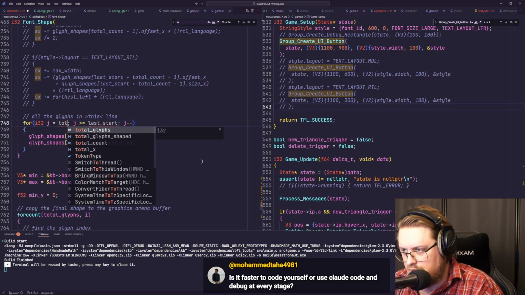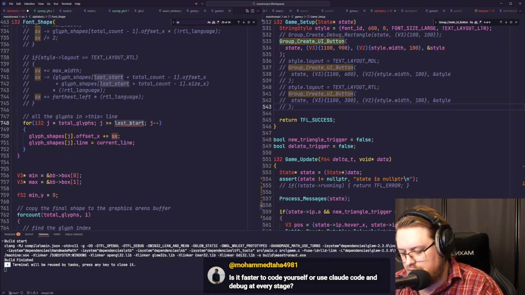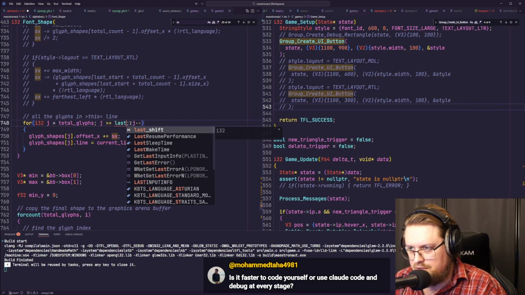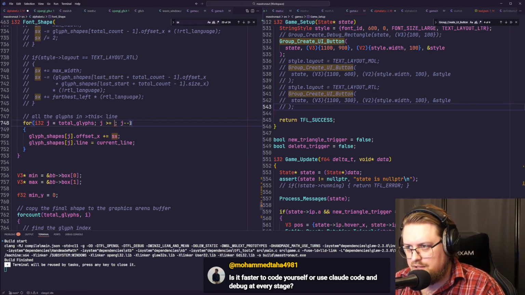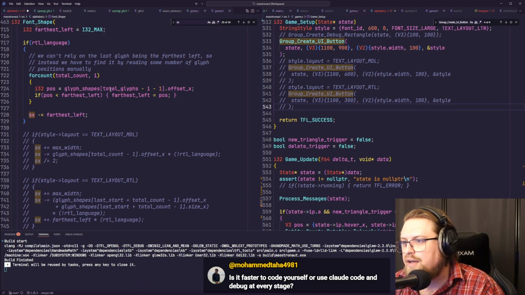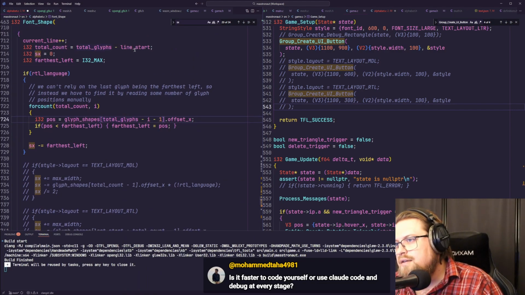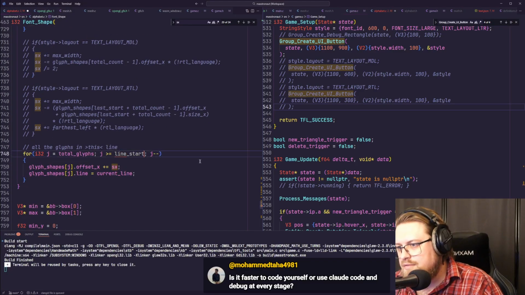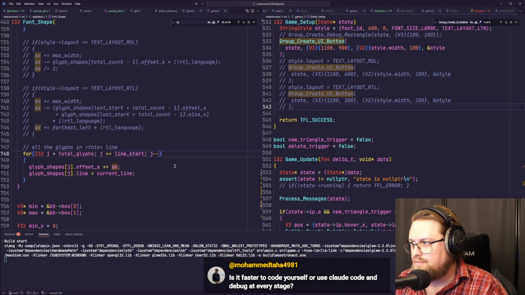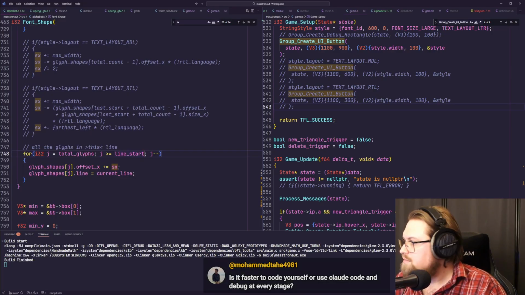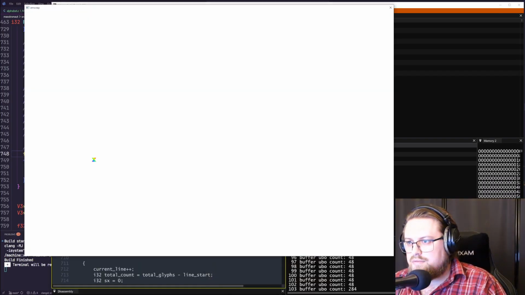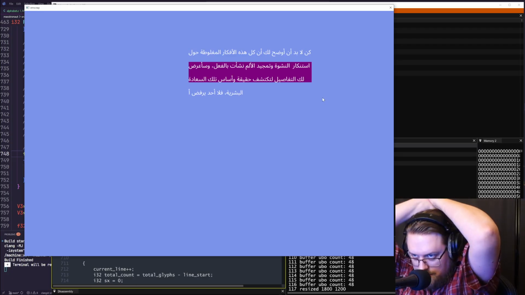This is from the total glyphs up until last line something. I keep forgetting. Line start. Yes. Okay.